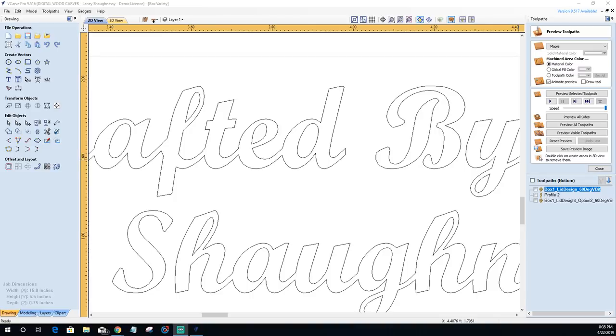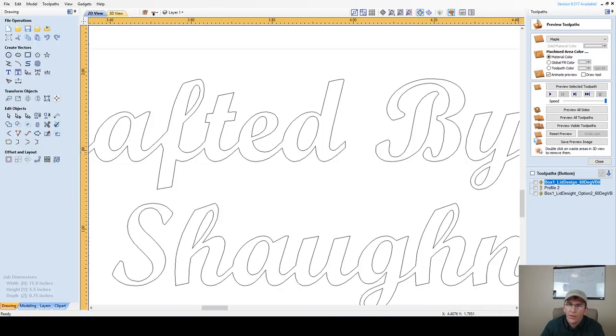Those tools together, that arsenal of tools, will do pretty much all the things you want to do. Wide letters where you can't have too much depth, especially if you're carving in acrylics and things. Small, tiny letters where you need a little bit of depth because your 60 or 90 just ain't cutting it. And either the 22 or 11 degree, it's six of one, half a dozen of another. But I think those four V-bits, 22, 60, 90, and 120, are nice, good bits to have in your arsenal of tools when you're milling.